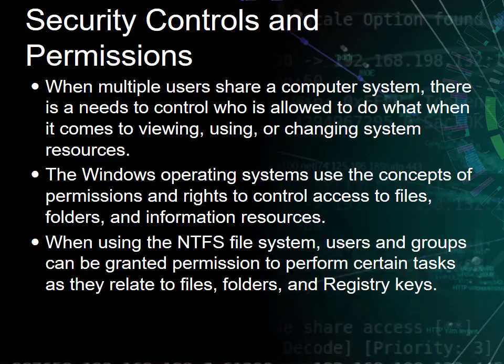When using the NTFS file system, which is pretty much what we use these days, users and groups can be granted permission to perform certain tasks as they relate to the files, folders, and registry keys. So you can even restrict what programs people can run, even though they might be able to see the icon. They might try to run it, and it might say, nope, you can't, because for the registry key for that particular application, they don't have permission to run it.